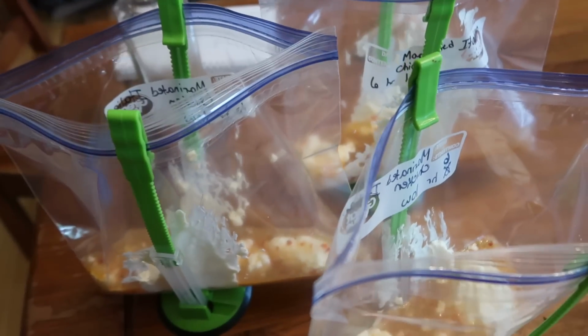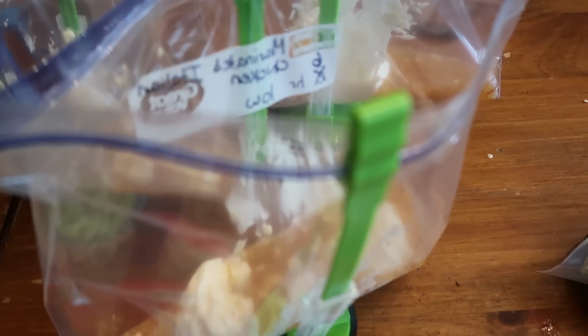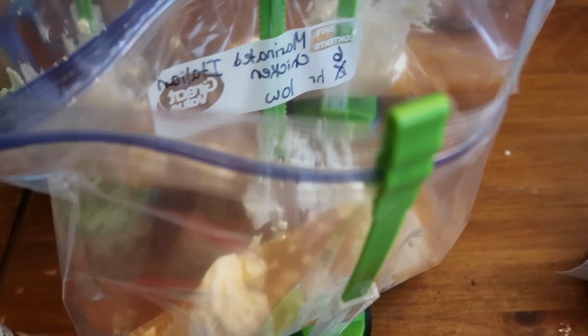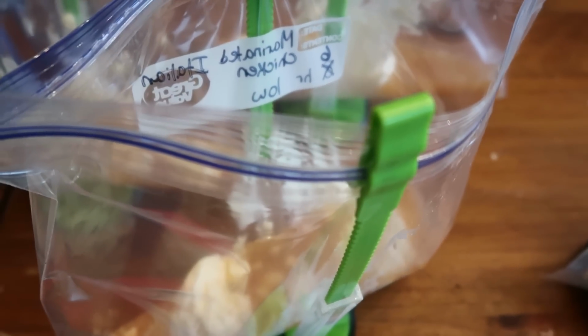All right, next up here is the marinated Italian chicken. So again, Emily labeled these what they are, 6 hours on low. This is also a great recipe for grilling. We're setting this up as a crock pot recipe where you just basically cut the bag off, pour the whole thing into the crock pot, cook the chicken up.